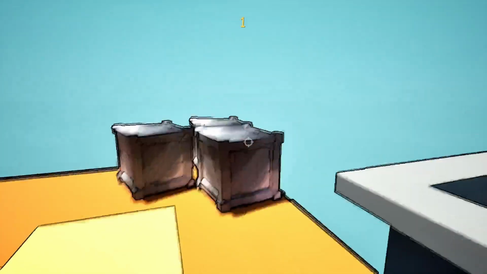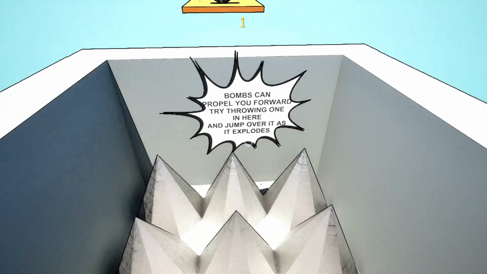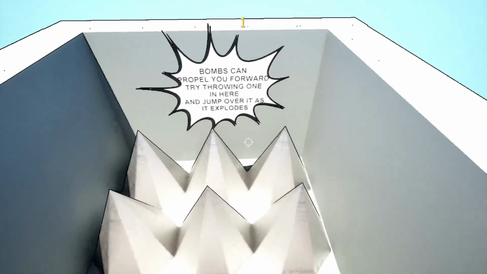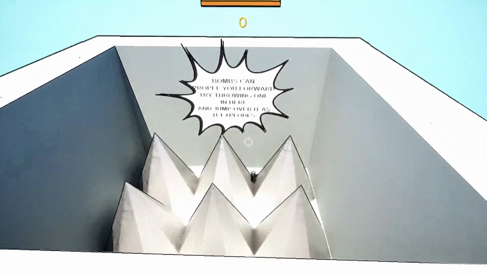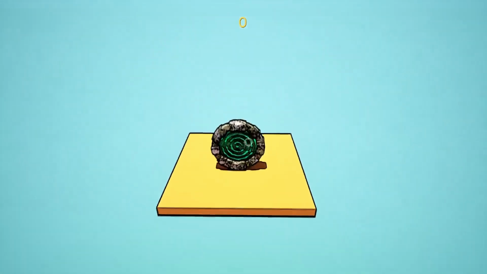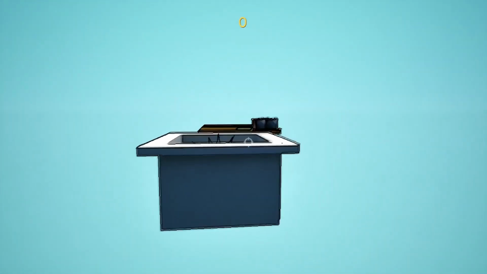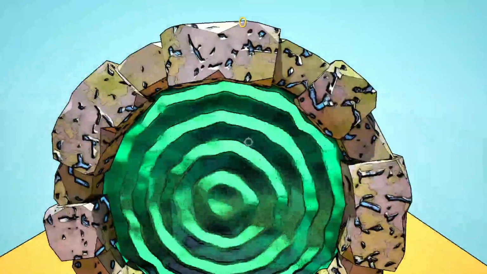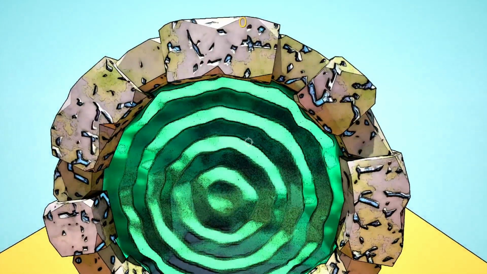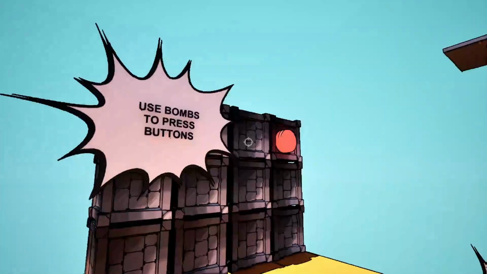Now this is the secondary aspect of the design. Bombs can propel you forward. Try throwing one here. Jump over it as it explodes. So quite literally we'll throw a bomb in here. As it explodes, we'll jump over it and whoosh. It extends our jump reach a little bit further from the impulse out from that. So the momentum of the bomb blowing up will push you forward. So that's extending the use of the bomb in this case. It's a secondary thing that it can use. So we'll push it to here.